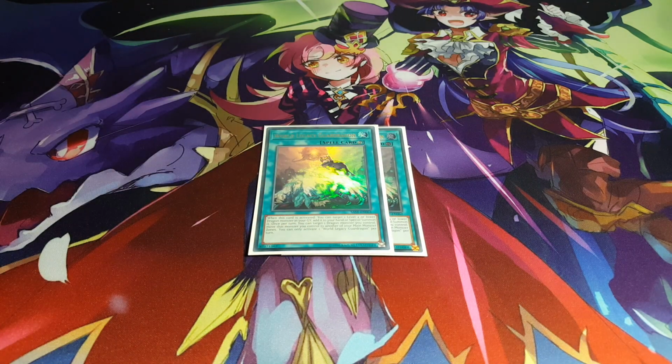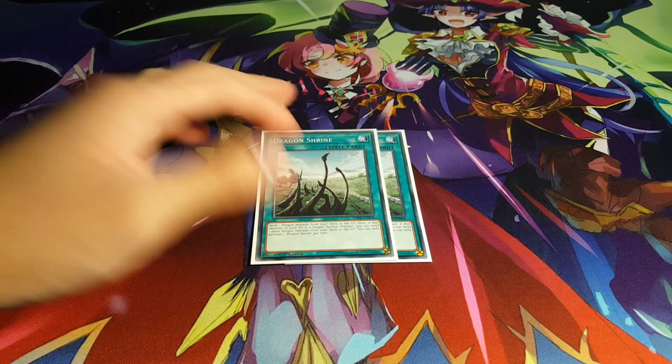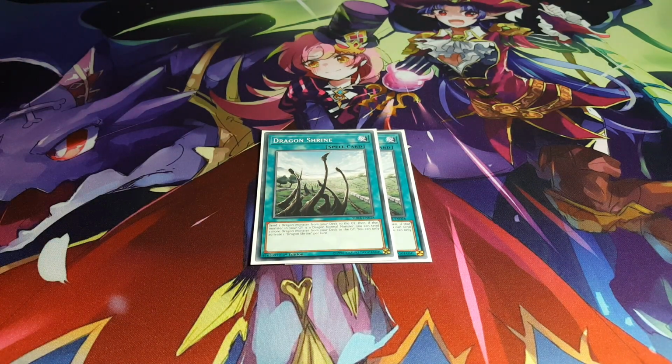However, moving on to spells, we're playing here 2 copies of World Legacy Guardragon, essentially the monster reborn, but also allowing us to set up our link zones and move our monsters to go for further combos. Of course, we're also playing here 2 Dragon Shrine. We want to get our cards to the graveyard as soon as possible and start our plays off.